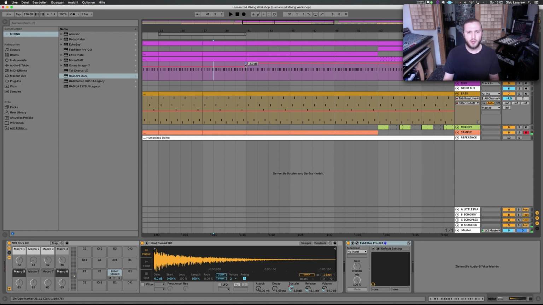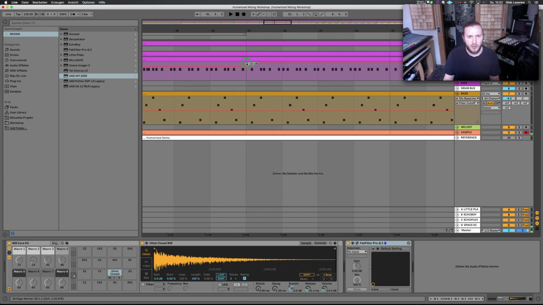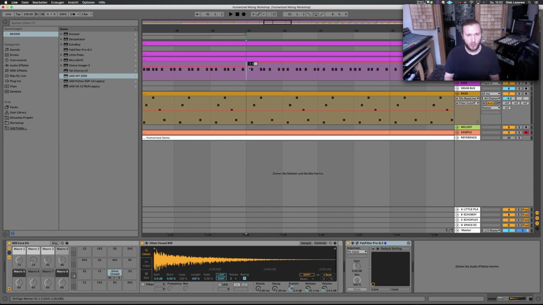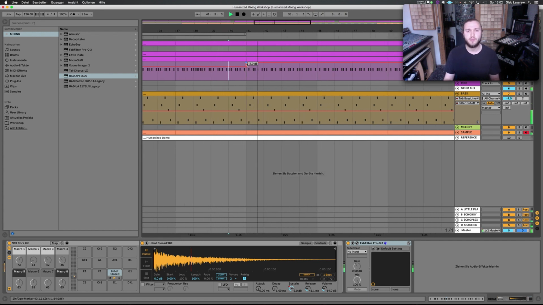What I sometimes like to do, because if we have this little point it's sometimes hard to adjust, you can right click, edit value, and go like, I don't know, -2. And now let's check again. Still a bit too loud, -3 maybe.